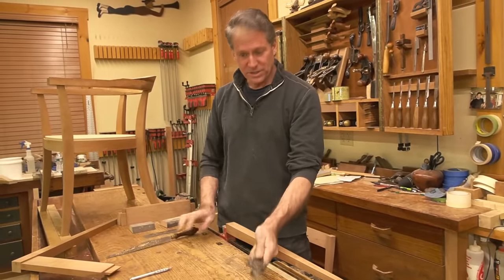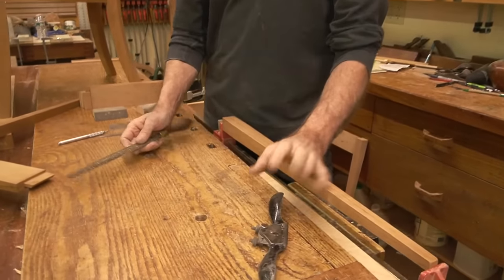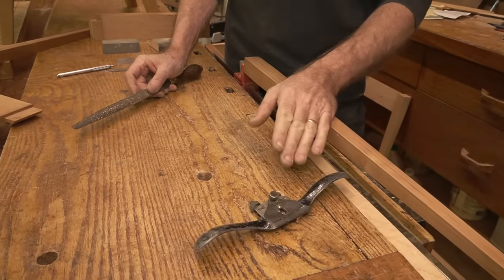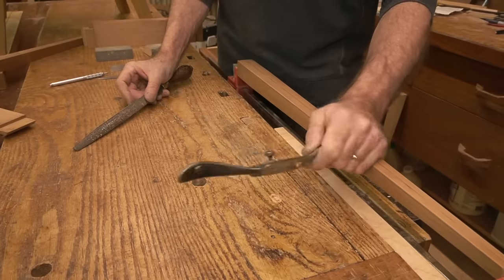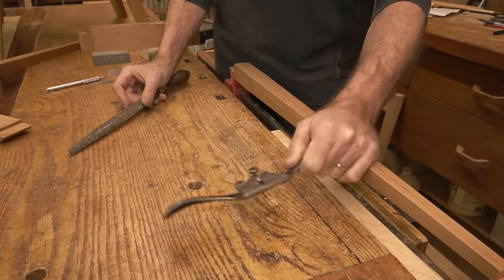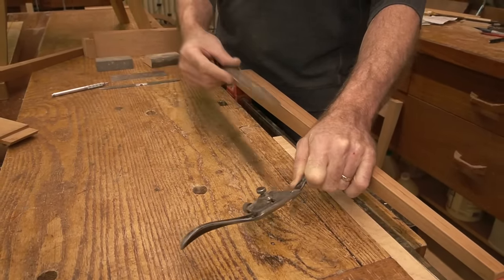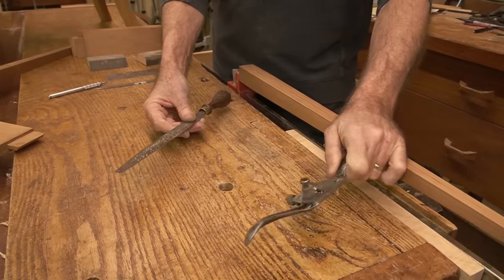This will be our first, if you want to look out on the bench. This is a spokeshave, and it will remove material quickly. It's like a beefed up industrial vegetable peeler, right? Except it's made to cut wood, but it peels easily, almost like peeling vegetables, when it's well tuned.